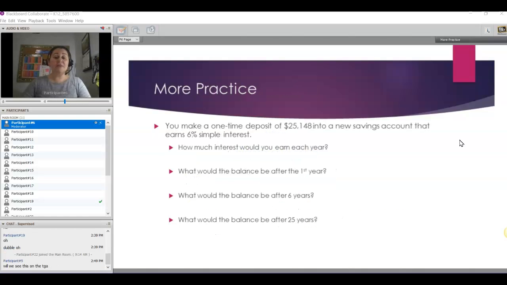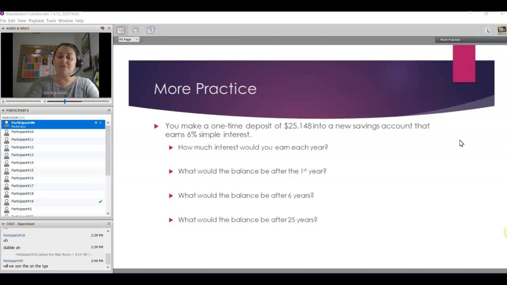All right, let's look at this one. I'm going to go through this very quickly. Will we see this on the TGA? Yes, Maylin, you will see something similar. Questions 1 and 2 have to do with simple interest. Again, bigger numbers and longer years. That's the only difference. So you're just going to work with bigger numbers. That's it, okay? So how much interest would you earn in 1 year?